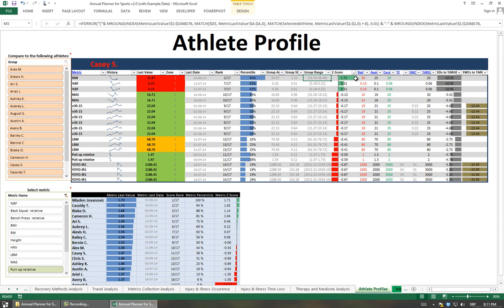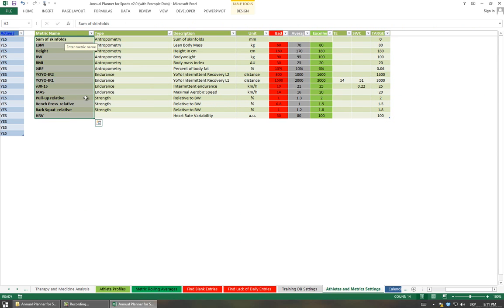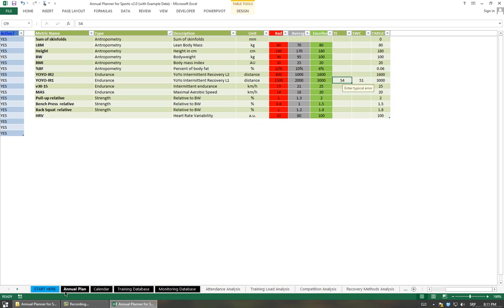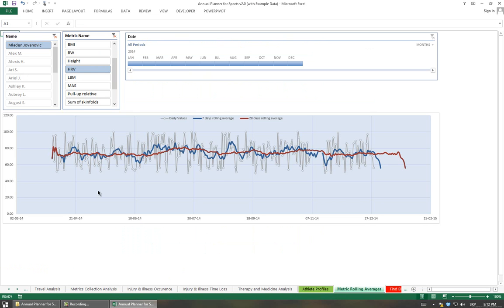As we can see, that's more than 30, defined as a bad score. Again, this is basically a lookup table. It gives you the indication of what's bad, average, and excellent. This is a typical error. If it's defined, we can always click over here. It's going to take you to the table. We can see which metric has a defined typical error. That's useful when you want to make a judgment on whether the change was real or maybe a variability in the metric itself. So going back to the athlete profiles.